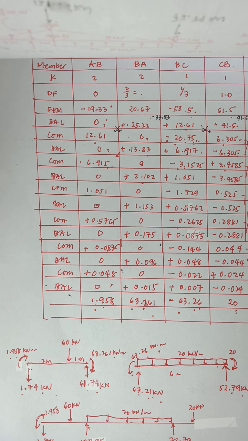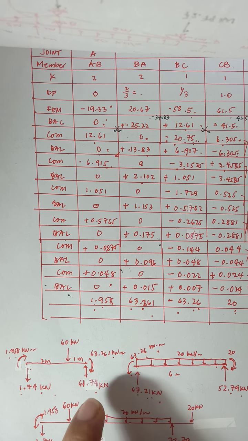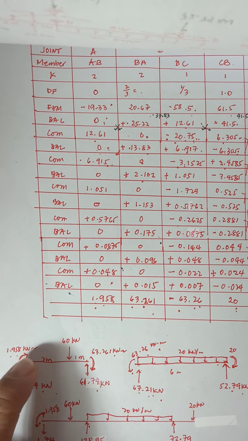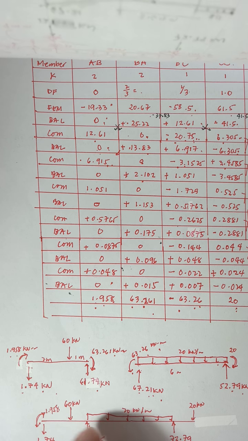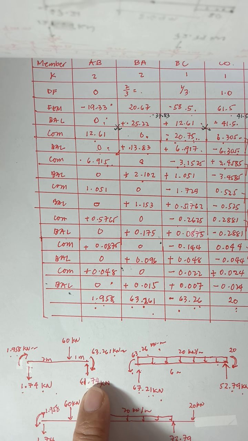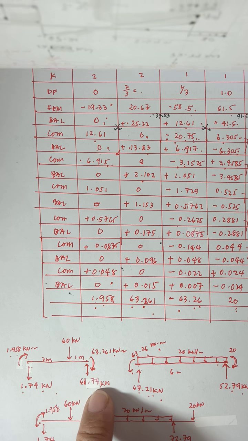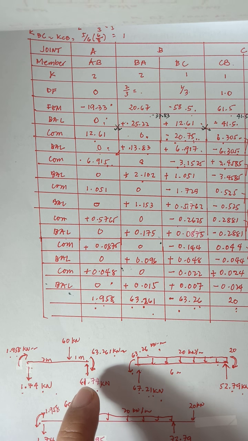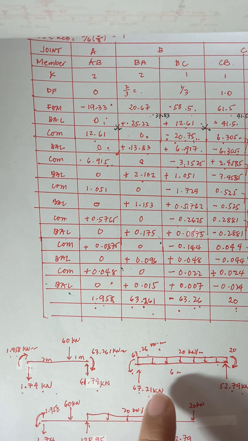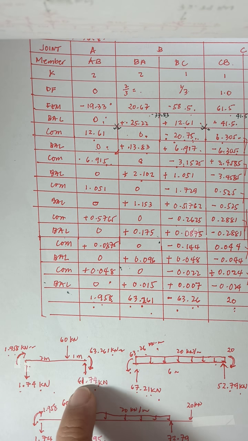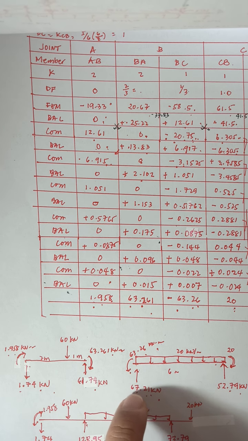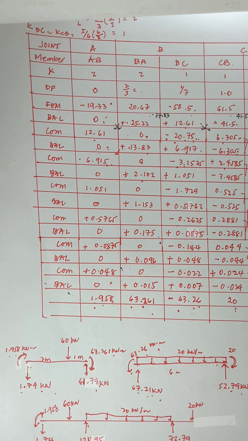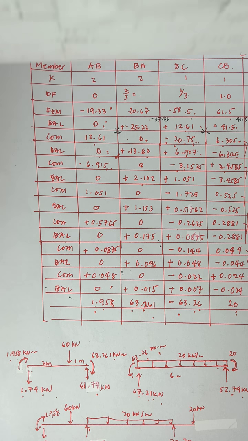Okay, so I would just like to make a correction in determining the reaction at the right end of member AB. If you sum up moments at A equal to 0, the reaction at the right is equivalent to 61.74. And if you add the reaction at B on member AB and the reaction at B on member BC, the sum of 61.74 and 67.21 is equivalent to 128.95. This is not the earlier 127 point something.